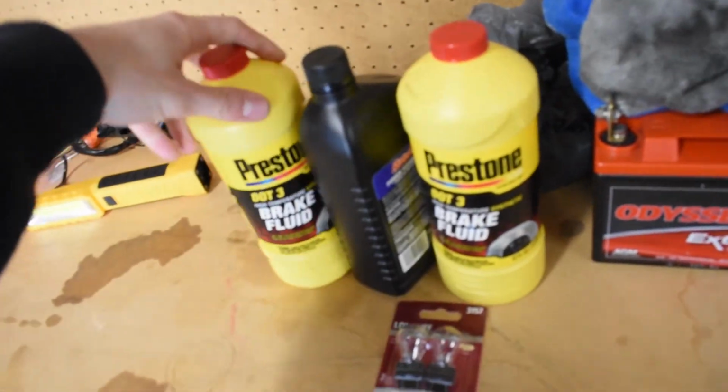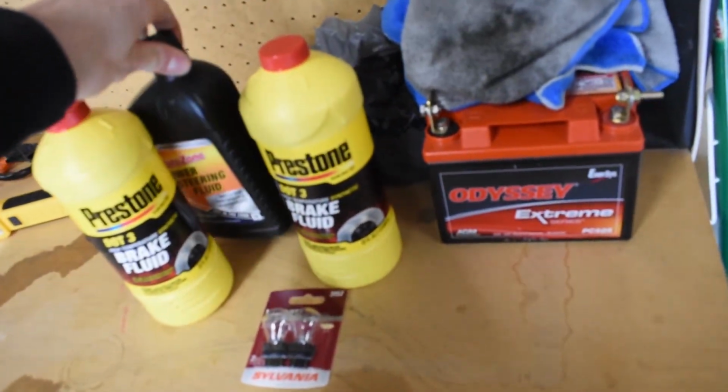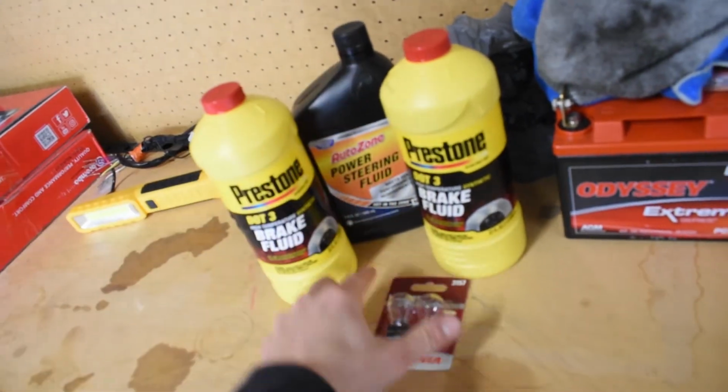I picked up some brake fluid. I picked up a lot of brake fluid, and power steering fluid, which I'm gonna fill up and we'll just bolt it for the truck. So now I can finally go ahead and bleed the brakes. I'll put power steering fluid into the reservoir, but obviously it's not going to run through the system because the car doesn't run. I'm also going to bleed the slave cylinder as well as tighten up the throttle cable, and I'm hoping everything goes smoothly.